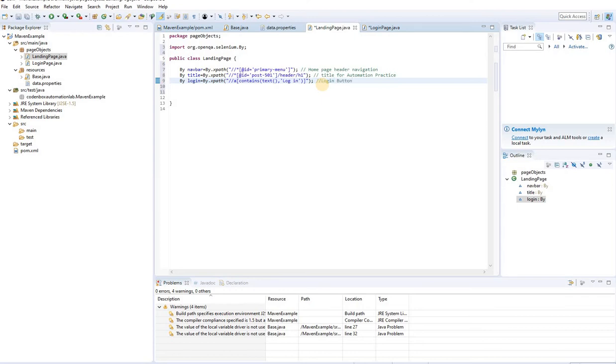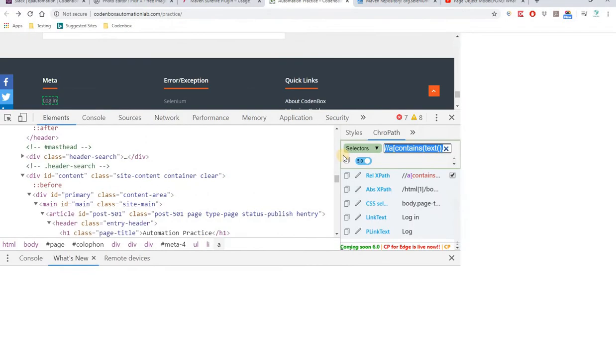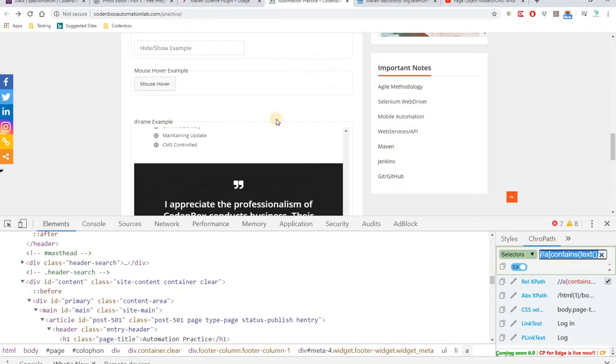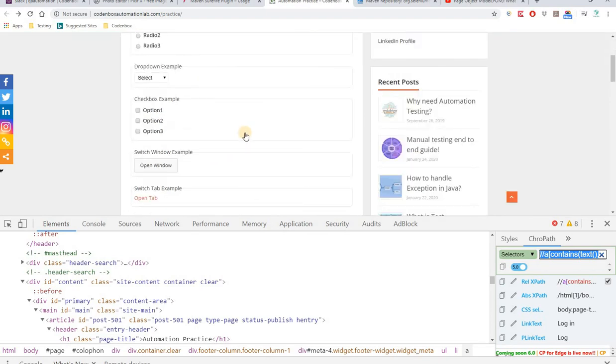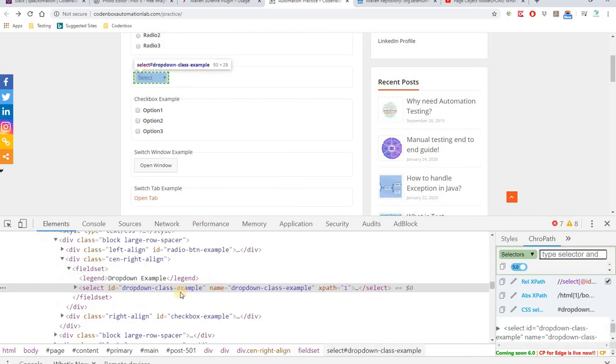And then after that, one more element we need, which is also here. We want to click on this drop down example. Okay, drop down example. Let's spy its ID, drop down class example.